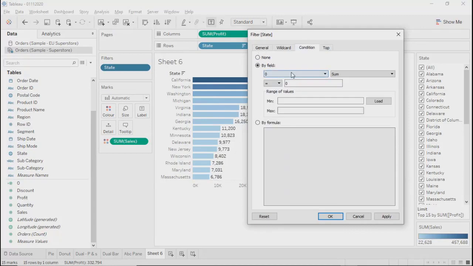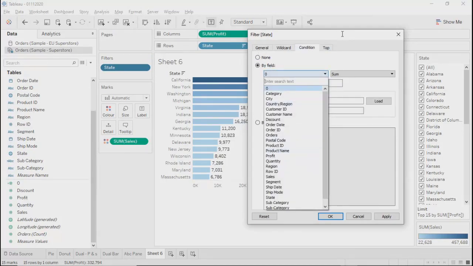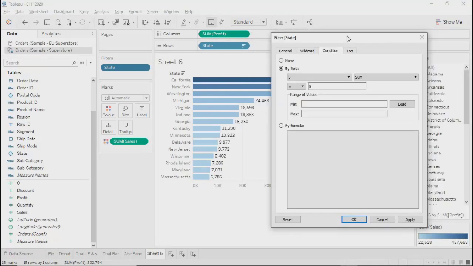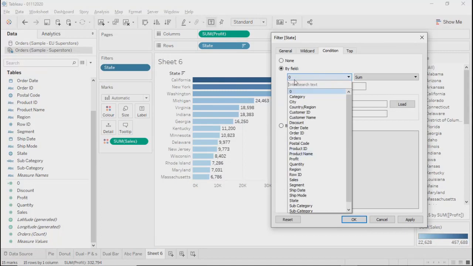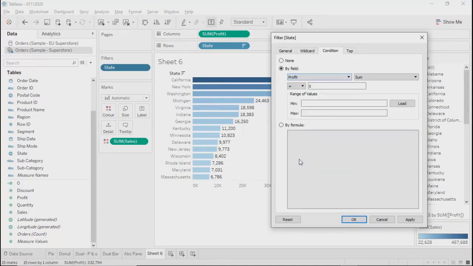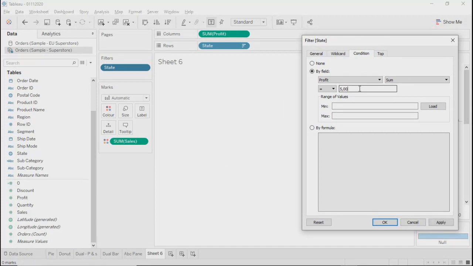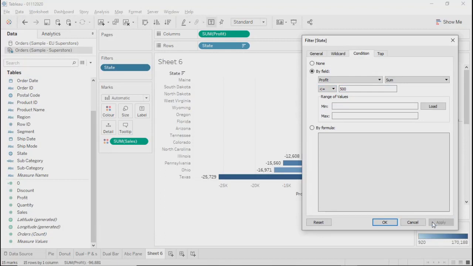Okay, so over here, let's say you have plotted a profit, right? Now I'll go there and select, let's say, profit sum. Let's say I want all the records where my profit is 5,000. If I apply, right now I'm not getting anything. Let me go by 500. Okay, I don't see anything at 500. Let me apply less than or equal to, so that I can get some values.